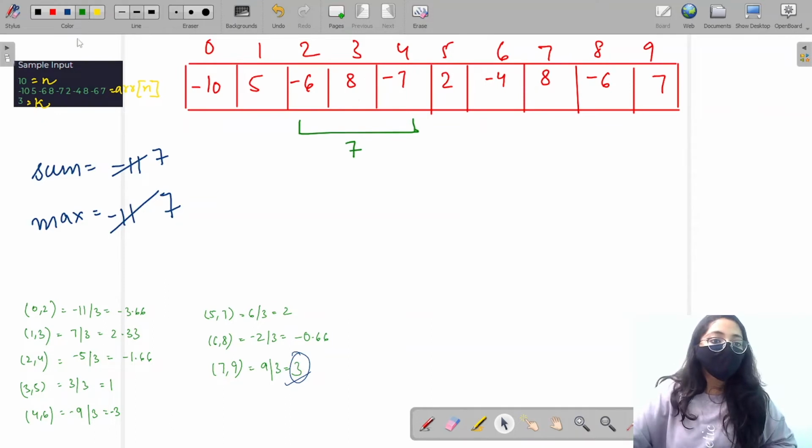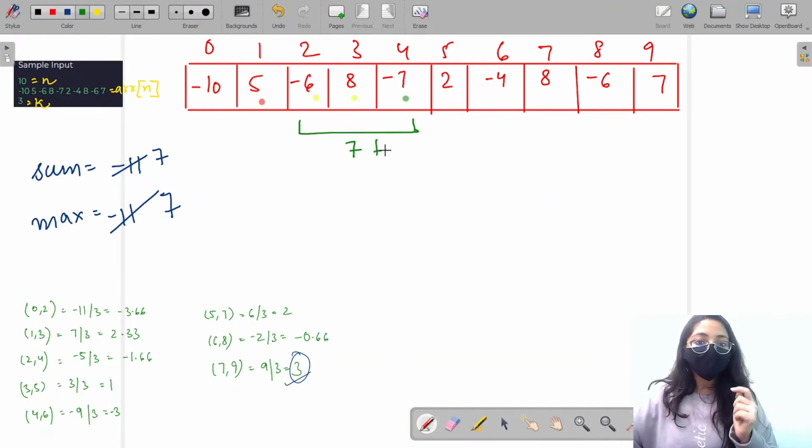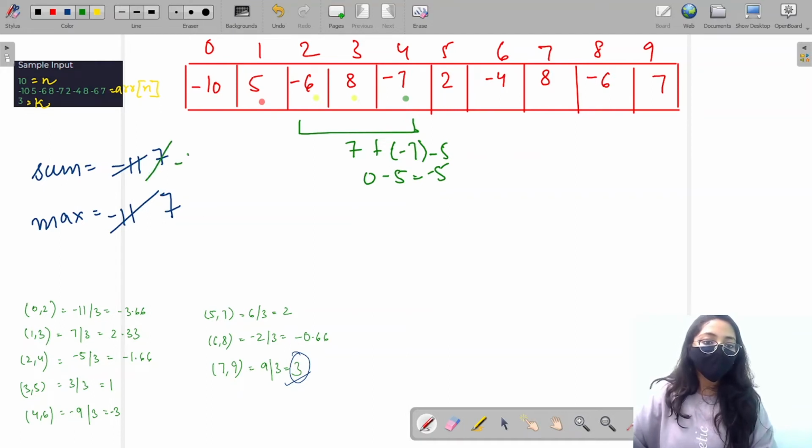Okay, now over here we have minus 6 and 8 common. 5 has to be removed, minus 7 has to be added. We'll add minus 7, subtract 5, gives me 0 minus 5, that is minus 5. Sum became minus 5, maximum will not be changed because we need the maximum value.